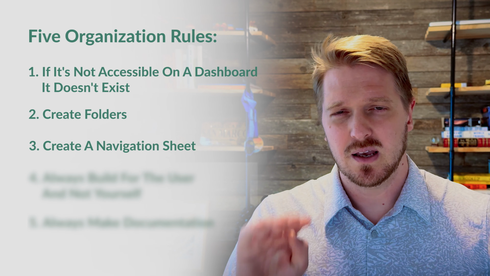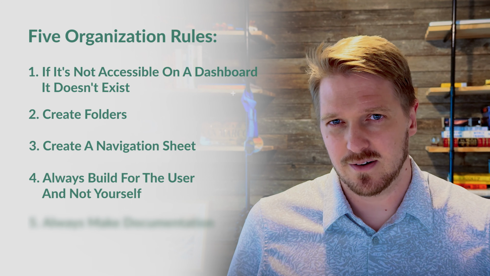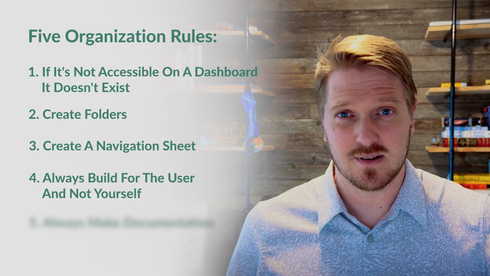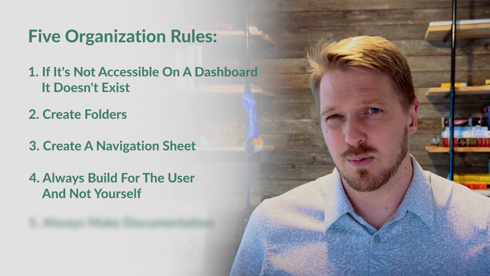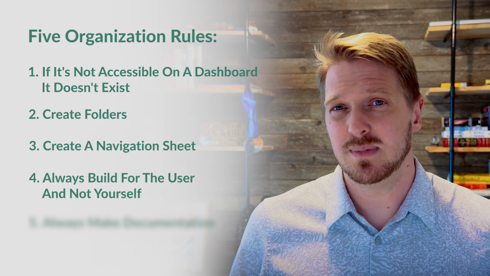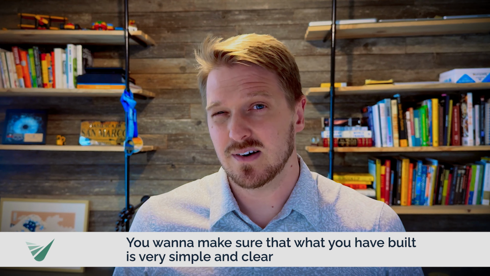Number 4, the golden rule is to always build for the user and not yourself. Now, maybe you are the user that's just creating an asset you're going to use. Even if that's the case, you're probably doing a job that may need to be inherited by someone else someday. You may move on to be promoted. You want to make sure that what you have built is very simple and clear. You want to make sure that that user can follow what you've done and understand how you've done it.